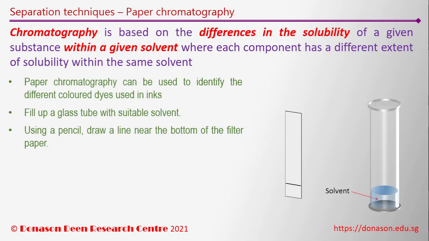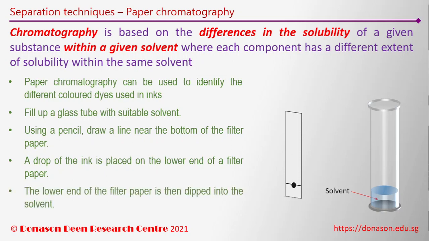Place a drop of the ink, or the mixture to be analyzed, on the lower end of a filter paper, on top of the baseline that has been drawn. The lower end of the filter paper is then dipped into the solvent. At this stage, we have to be careful that the solvent does not touch the baseline or the specimen under testing.